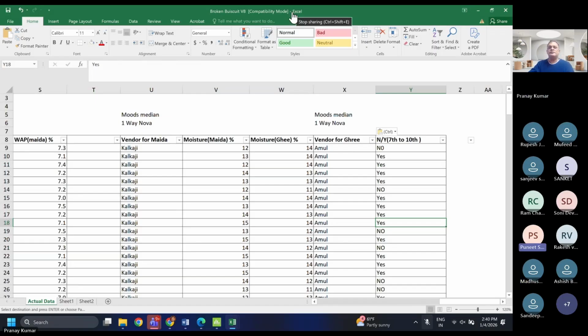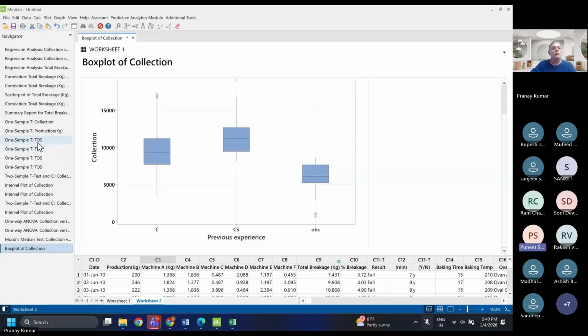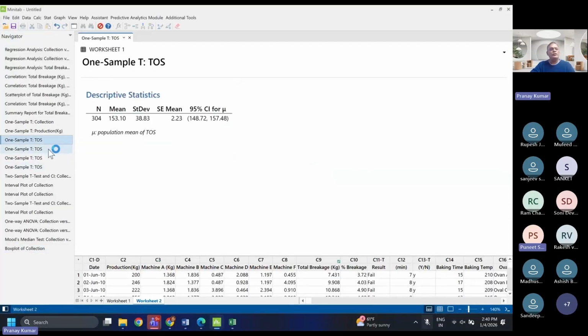Punit, what is it? Sir, I have a small confusion. When you were showcasing the test for one sample T, if you present your screen, there is an equation that comes up which states or defines the. The null and alternate that come in one sample T, right?